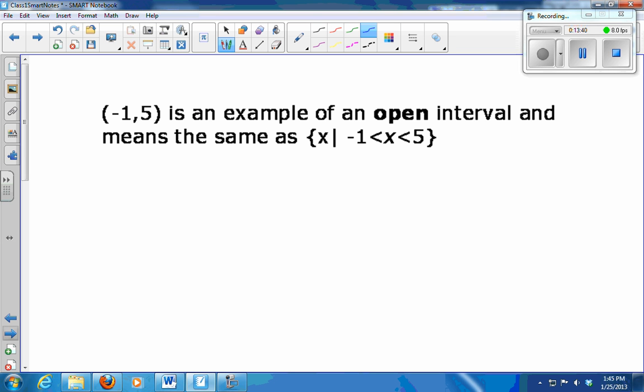Now this is where it can be a little bit confusing because what does this look like? -1, 5. Yeah, it looks like a point. It looks like the coordinates of a point. So you have to be able to tell from the context if they're talking about an interval of numbers or if they're talking about a point. And it's usually pretty clear. So we'll see that several times over the course of this semester of repurposing old notation to mean something else.